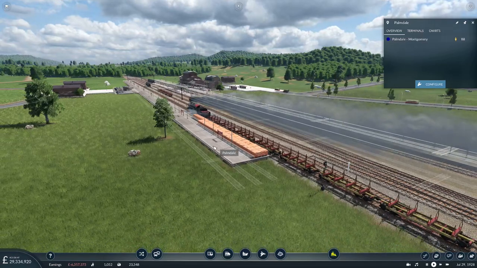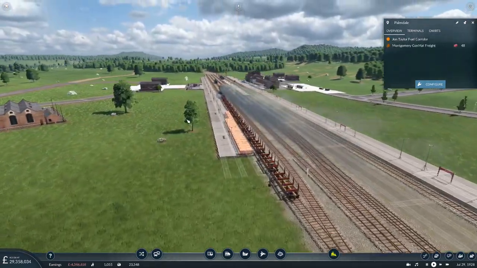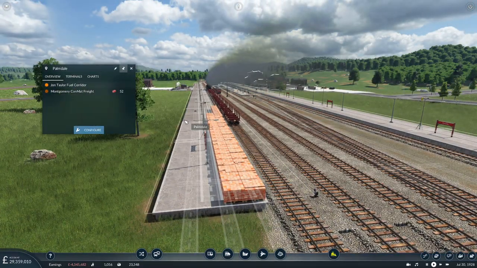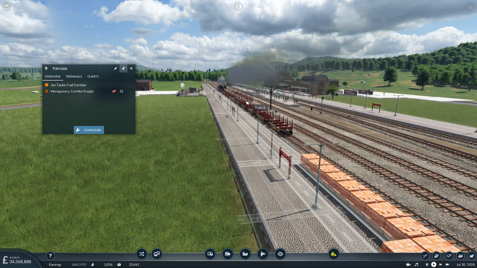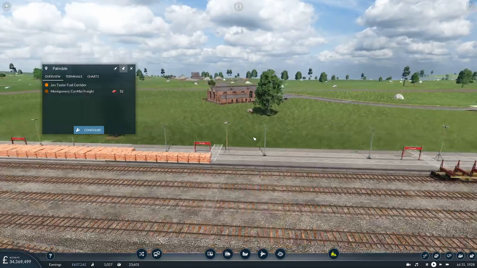Oh, I hate that when you click on these, it brings up the passenger one by default. Stop that. We want the freight. We don't care about passengers. No one heard that on the platform. Load up. You've got 52. What's your capacity? You carry 132.